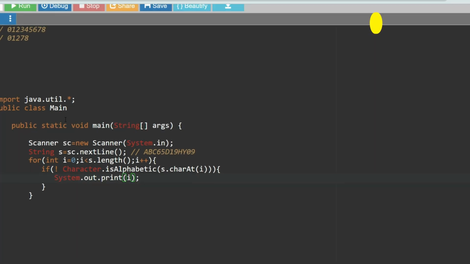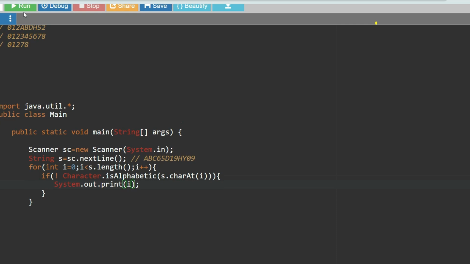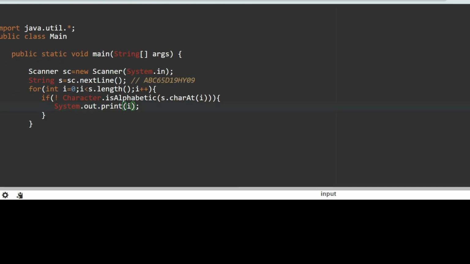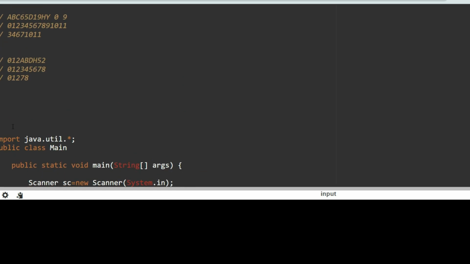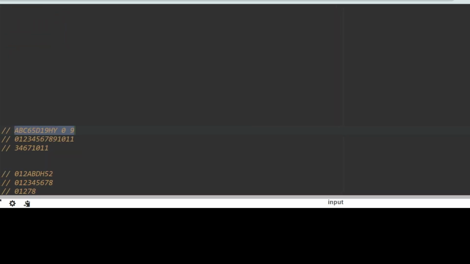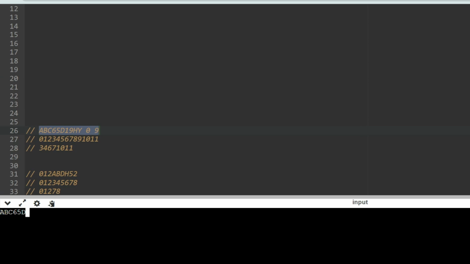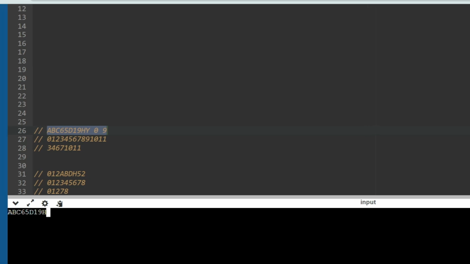Let's see if this is giving the right output or not. The first input was ABC65D19HY09, and the output should be 34671011, as expected.